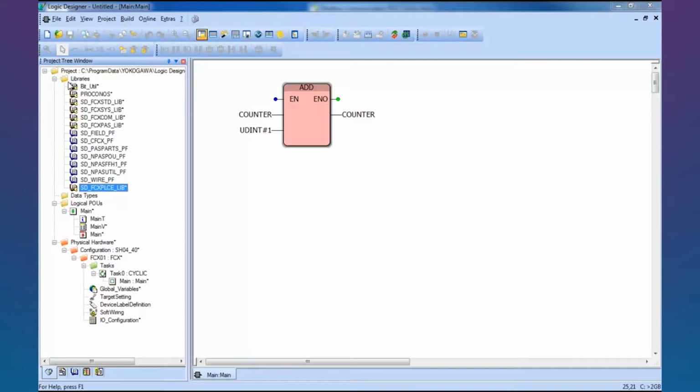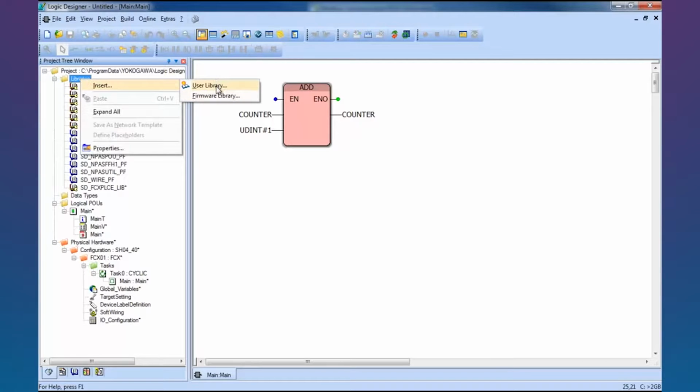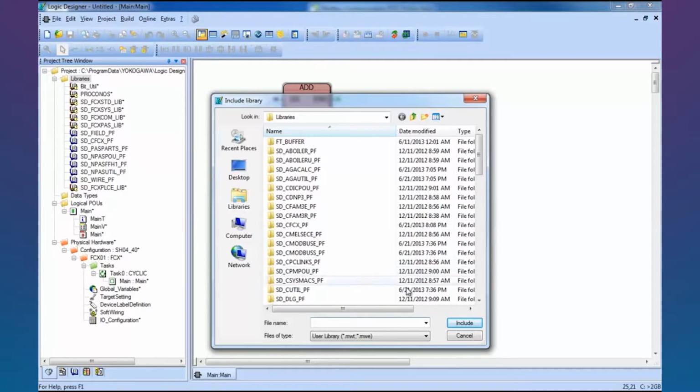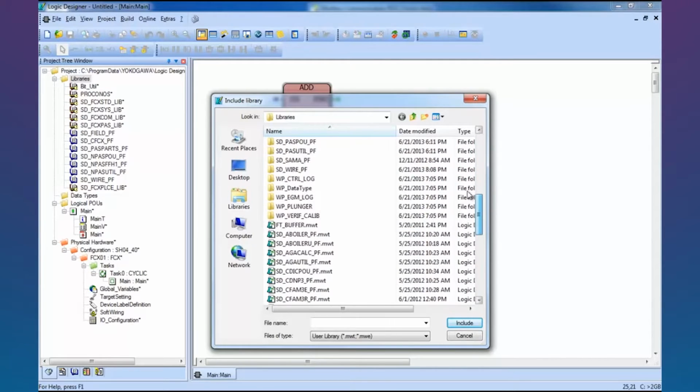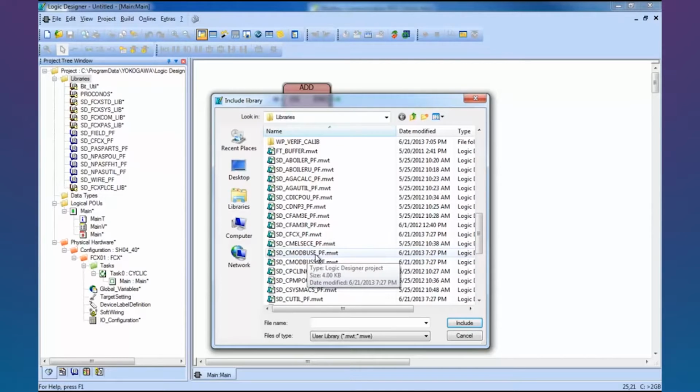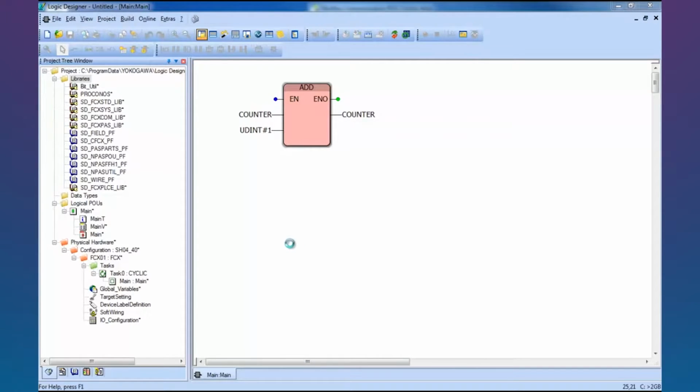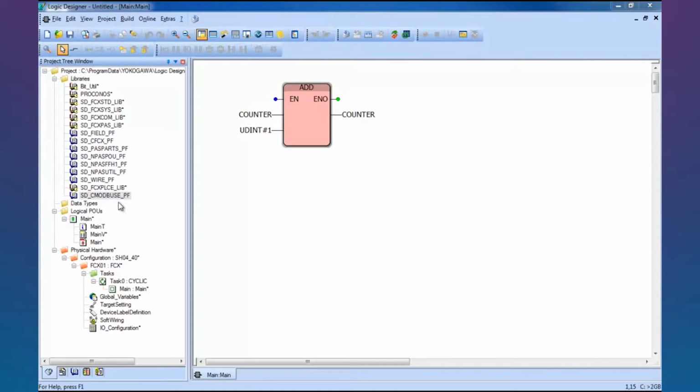So let's go ahead and add the 3 software libraries that are required. We need to insert the software user libraries, and the Modbus E was one of them. So we'll go ahead and load that now. For these user libraries, you may recall from the setup, you don't look at the folders, you look at the name of the MWT file. So we're going to load the SD Modbus E library. And when it's done loading, it too will show up in this library list. You can see that it did indeed show up.